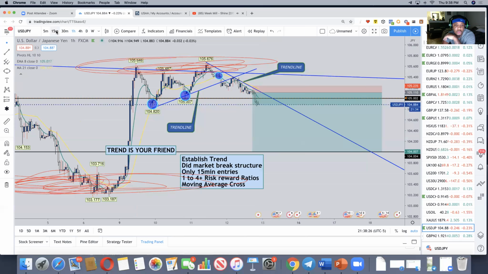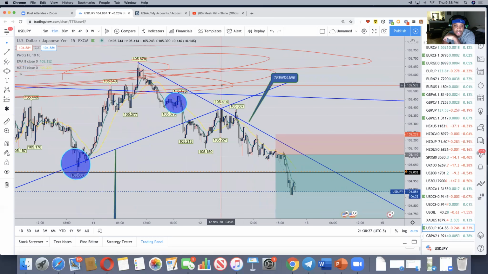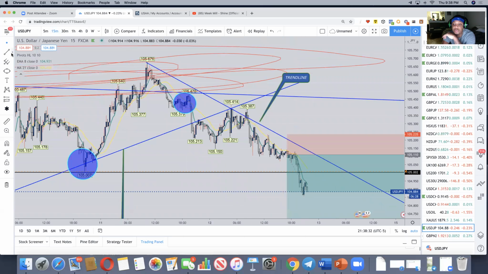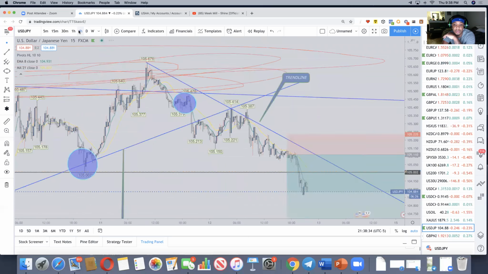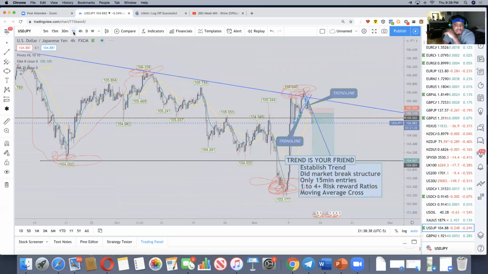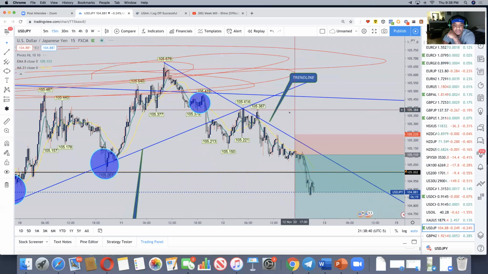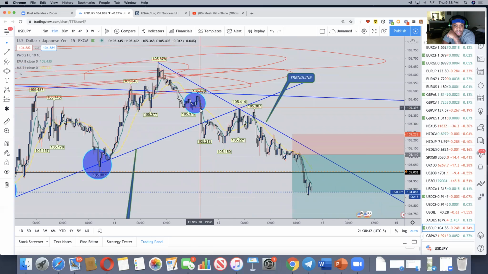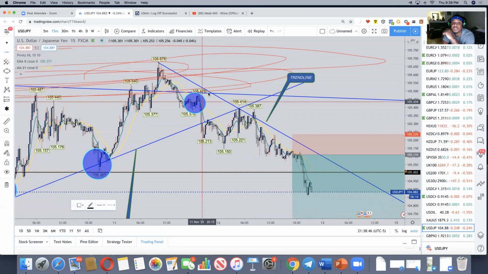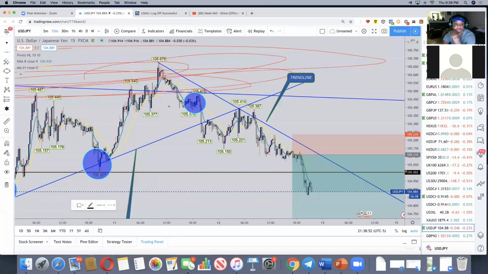And if we go closer, you can see what price is doing. Look what price is doing. This is the 15-minute chart, which we get our entries from. You see the fundamental, right? Only 15-minute entries. Break it down. Look what price is respecting when you find your fundamental support and resistance. Look what happens when you find your support and resistance.